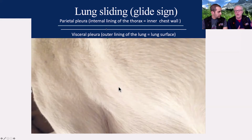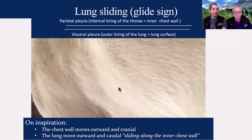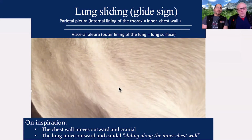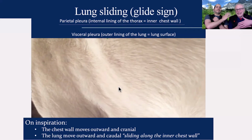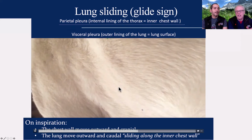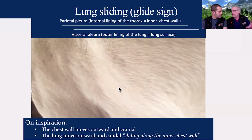When our patient breathes, what happens to those two pleura, Dr. Chalhoub? Well, when the patient breathes, those two pleura are both moving at slightly different speeds, in slightly different orientations, Dr. Boysen. Absolutely. So what actually happens is, if you take a deep breath, Dr. Chalhoub, your chest moves out cranial, your lungs move out caudal. So they're sliding in different, go ahead and take a breath again. They're moving in different directions, Dr. Chalhoub, and we can use that to our advantage, even if we can't see that separation between them, which would be unbelievably nice if we could.